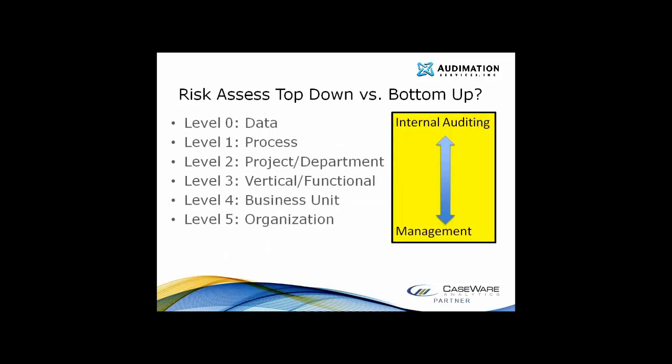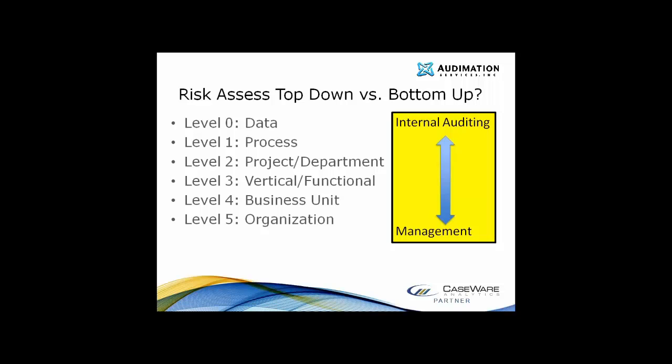So there's a lot of talk about top-down, which I think fits better to management. I personally preferred bottom-up. To me, risk scoring at level 4 and even 3 and 2 was too vague. I like to look at things more at a process level. You saw my audit universe. If you studied it, you will notice that those are individual processes within those functions. And of course, that's the perfect opportunity to look at data.